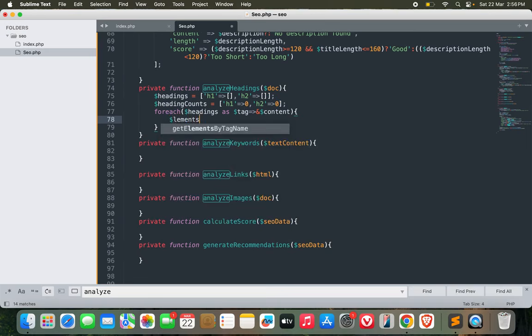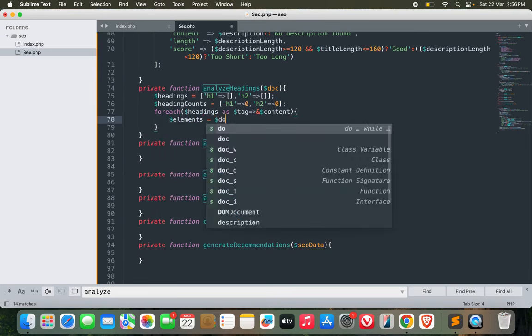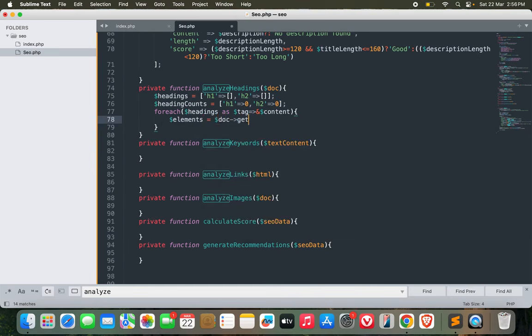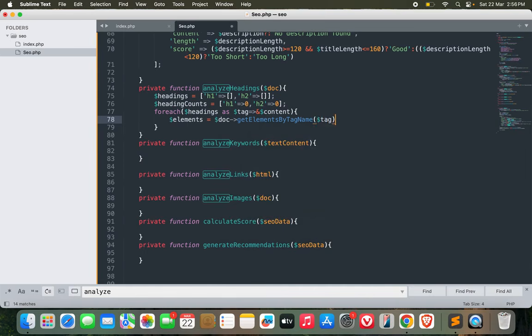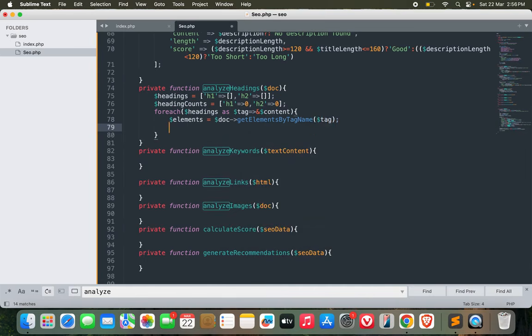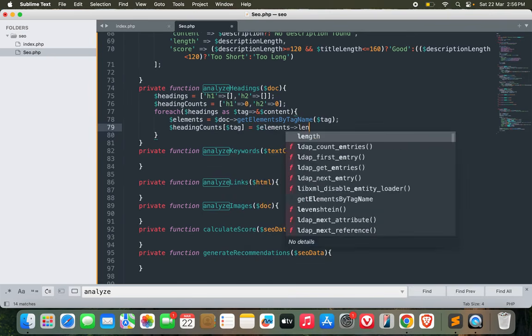So elements equals doc get elements by tag name, which is the tag. Then heading counts of this particular tag equals elements length.